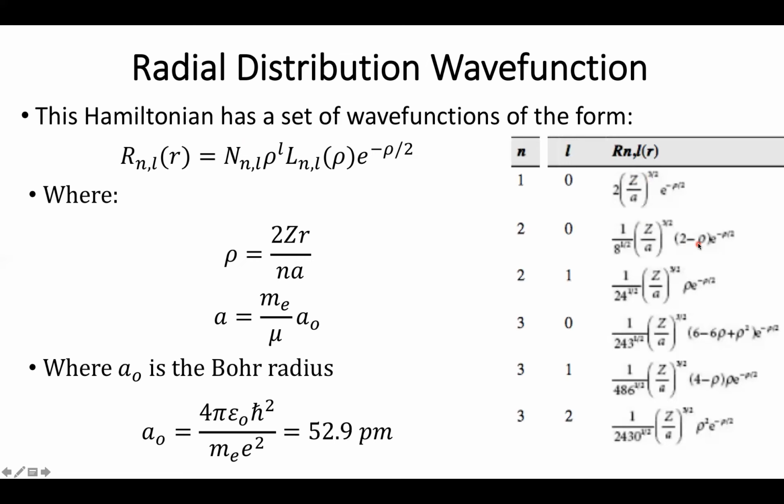However, as we increase the number of n, what we're essentially doing is increasing the number of radial nodes, because again, this makes sense. I increase to the next energy level of wave functions, and I should introduce an additional node. And we see this as we go from n equals 1 to n equals 3, where I just keep increasing the form of my polynomial. However, this is all assuming I have no angular momentum.